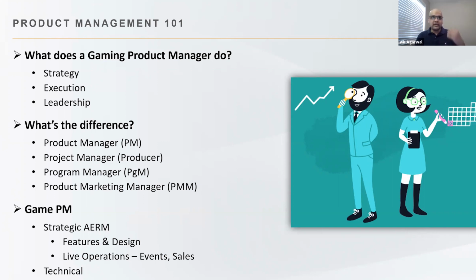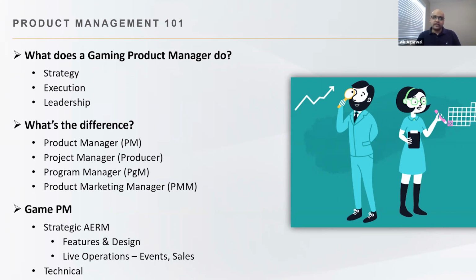And to dial into the engagement and retention and monetization side, you look at the features and design of the game. Do I have a FTUE, or a first-time user experience? Do I have retention mechanics, something that players will enjoy coming back to day after day? And then there's the live operations. Okay, they have a main thing to do every day, but how do you keep it fresh and interesting? Oh, I have a new event this time. Maybe I have a tie-up with a movie. So that's something you just keep changing in your game to keep it dynamic.